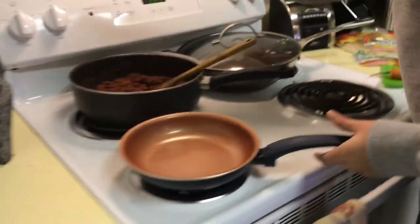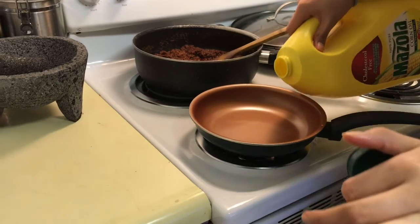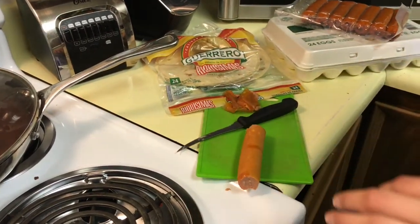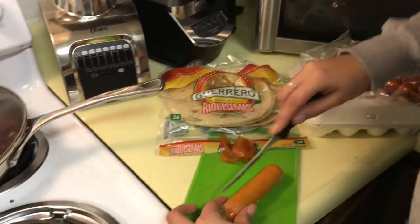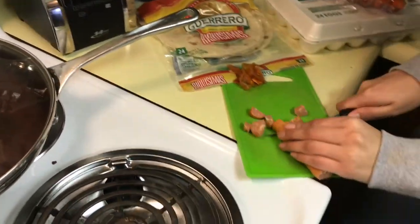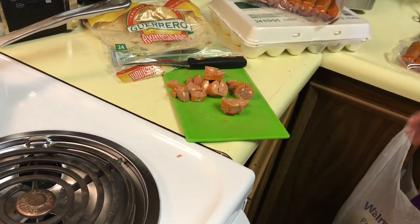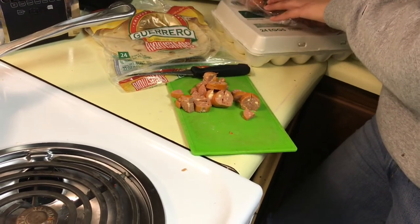Before I finish that, I'm just gonna turn this on real quick so it could heat up. Don't put too much. On this one, you just put a little bit like that. While that is heating up, I'm gonna finish this. I'm just gonna cut it, and then cut it in half again, into like four cubes. Since I always do this for myself, I would only do one salchicha. But since me and Sam are gonna eat it, I'm gonna do two salchichas.